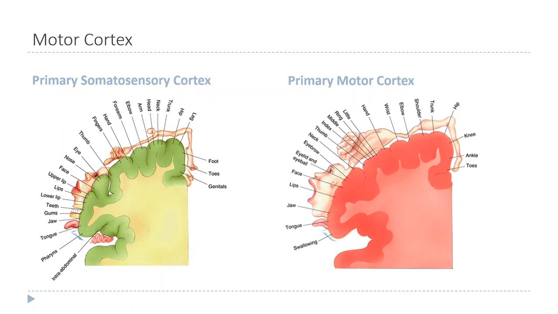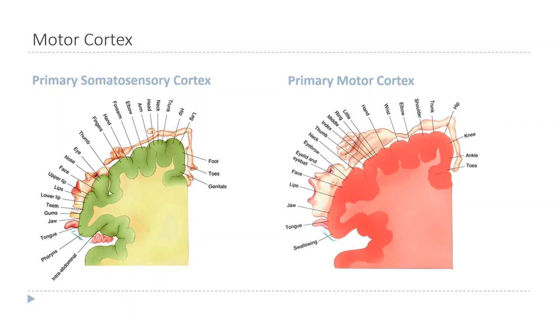We use our hands to manipulate objects, to use tools. Things like writing, for example, require a lot more fine control of the individual finger muscles than, say, walking. So that's also why the hands have a lot more representation in the motor cortex than the feet. You just don't need a lot of really fine control of the muscles in your feet to walk or to stand, but you need a lot of fine control to independently control the fingers, to use tools and so on. Same goes for the lips, jaw, and tongue.